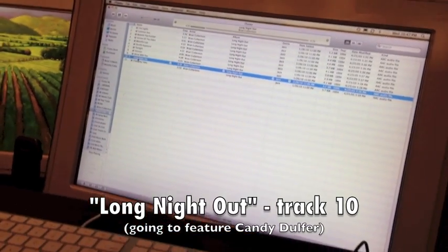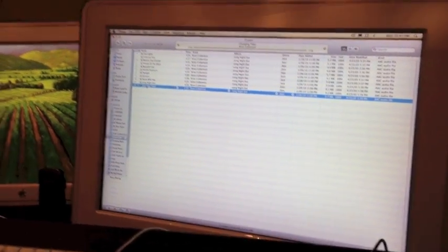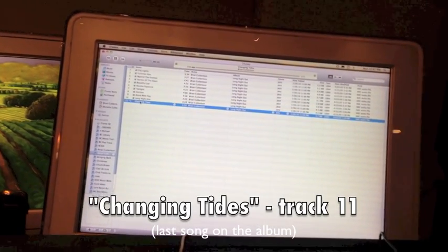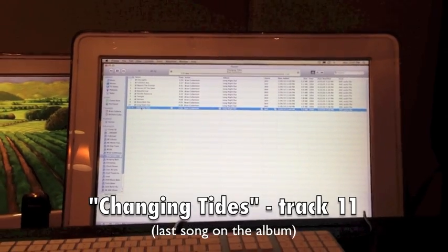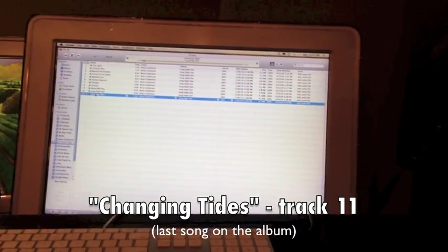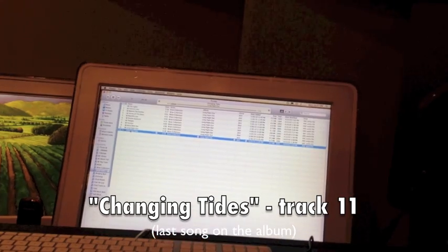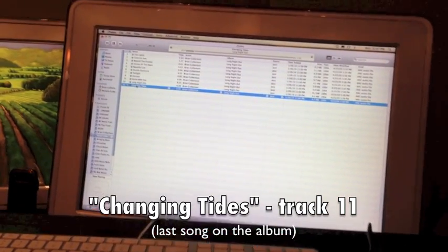And one more tune. Changing Tides. Really nice way to end a record. We're going to put a real orchestra on this. Again, Ricky Lawson, Nathan East are going to play on this. So, there you go. That's a little tour of the original Long Night Out. And I'm going to have a blast making this new version.